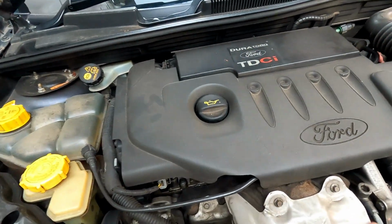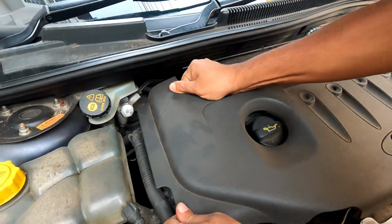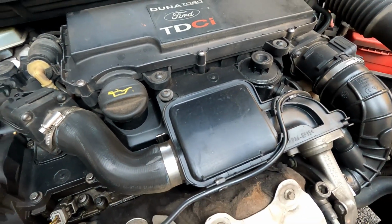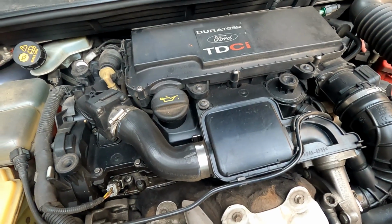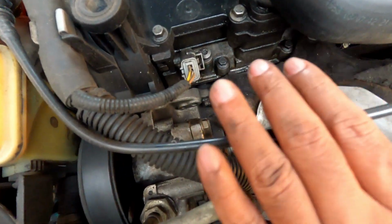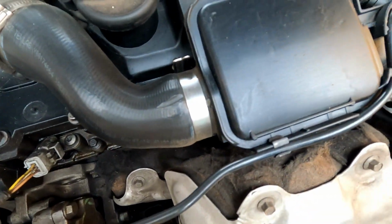My second inspection will be to check for any visual leaks. Remove the engine cover. Not everybody will be willing to allow you, but convince them that you want to see if there are any oil leaks. Check the head areas. If there are any oil leaks, or if you find that the entire area is sweating with oil, you will understand that there is some oil leak from the engine.